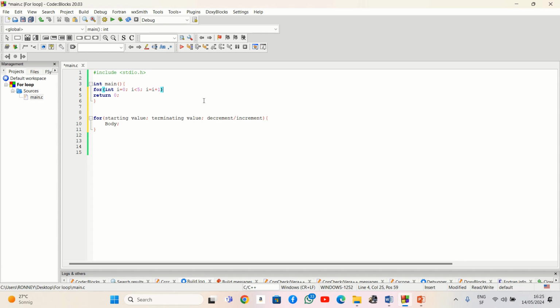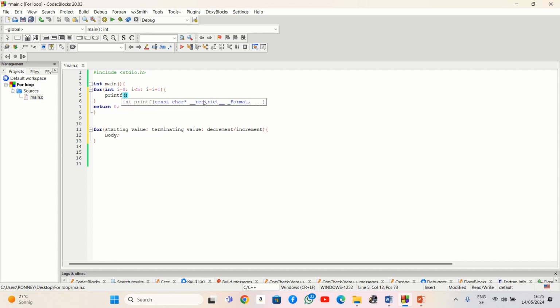Then I will put my braces, and as usual I'm going to use the printf tool to show what I want to be printed on the screen. So I will open my brackets and I also put my double quotation marks, and then I write the statement hello world. Then after printing hello world, I want it to always jump to the next line. So I will put \n, then I end the whole statement using a semicolon. So that one is done.